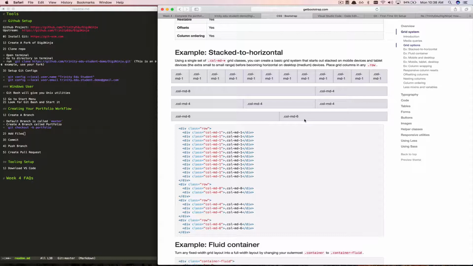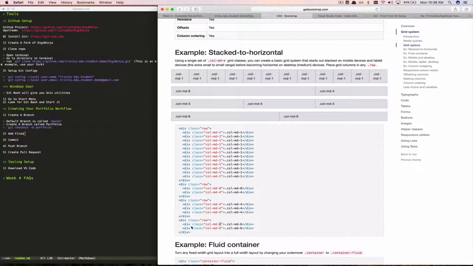So let's say you have a page design where you want to put something on the left half and something on the right half, right? Well, in order to do that, you need to first create a row right here, like this. So a div with the class row, and then you need to create a column. Basically it's a 12-column grid system, right? So whatever your column ratio is, they have different column ratios in these 4 rows.